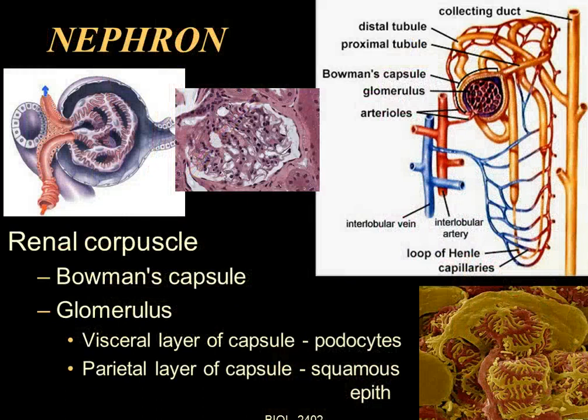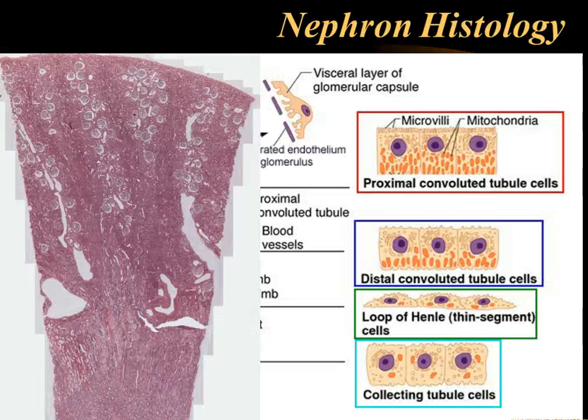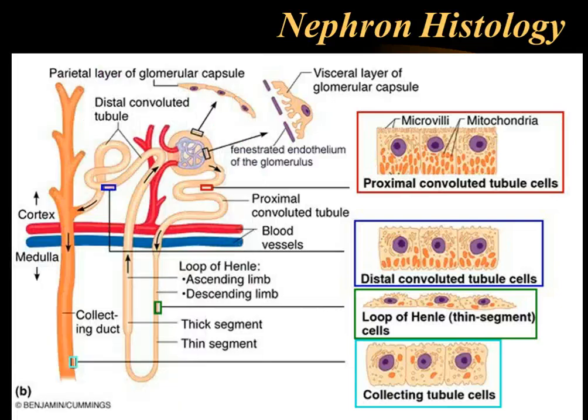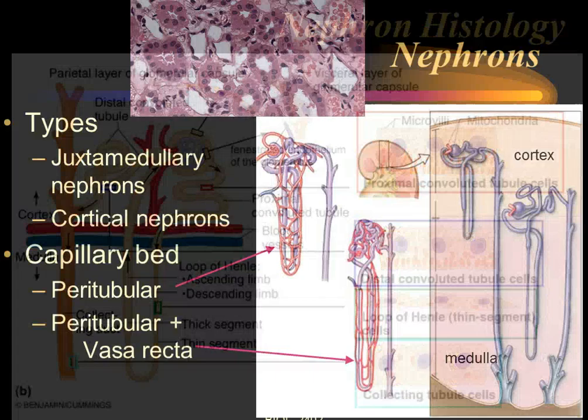Here we are. Look right here in the middle at the histology shot comparable to the picture on the left. You see the glomerulus, and then you see a space around it. That's the Bowman's capsule right there. They're only found in the cortex. And then down towards the bottom you have the medulla. Okay, so here's a look at the different kinds of tissue that make up PCT, DCT, and loop.